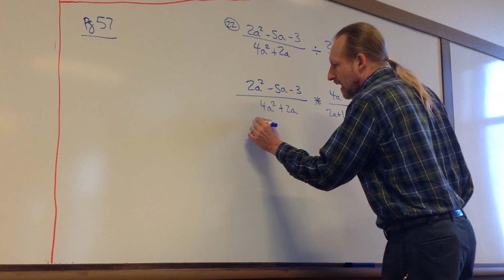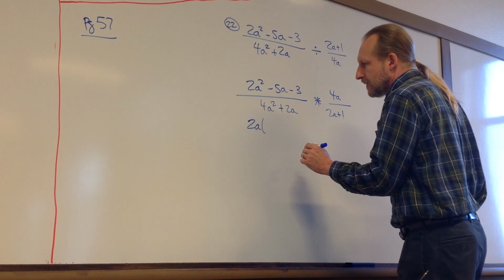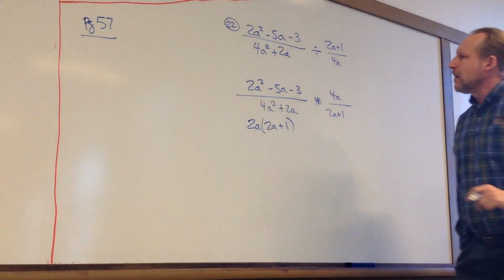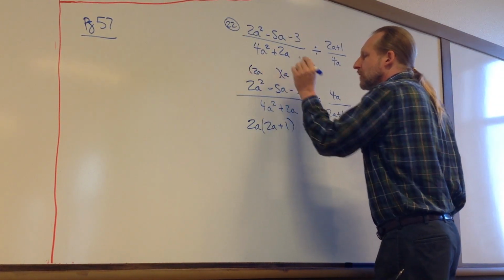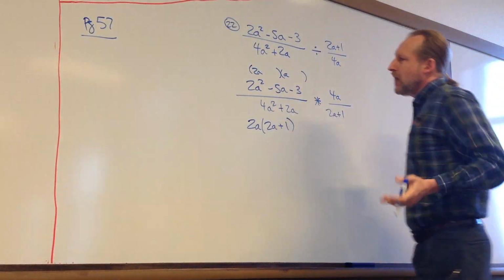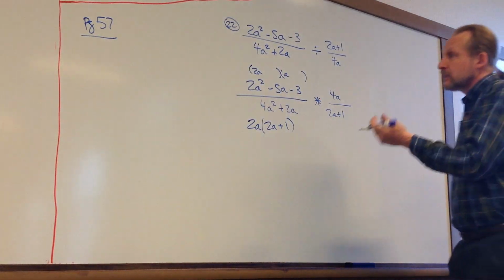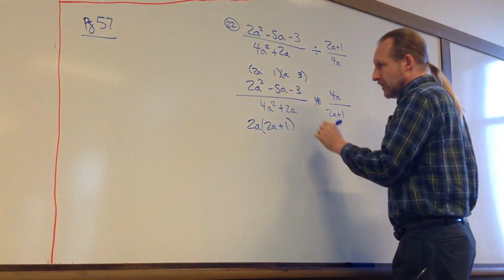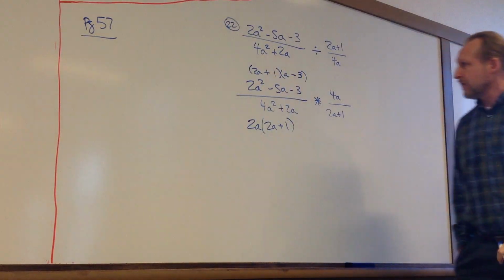Let's see. We've got a common factor of 2a here. And then this will leave us with 2a plus 1. Let's see here. So this is similar to what we were doing in those previous problems. The 2 and the 3 are both prime. We've just got to get them lined up to get a difference of 5 in the middle. So this time we really do want the 3 to be here because that'll give us 6 minus 1 gives us 5. We want the 6 negative. We want the 5 positive.